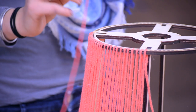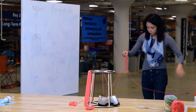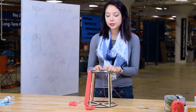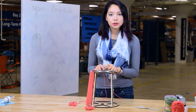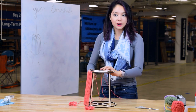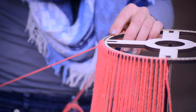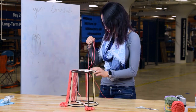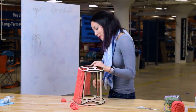Unfortunately our camera shut off without us noticing while I explained the first quarter, so I'm going to show you on the second quarter — it's the exact same process four times. The easiest way to find the halfway point of the yarn is to make ten forearm loops, stop, mark it, then make another ten. When you do the second one, count from the end so you know you're not going to misalign them — basically count about twelve from each end. For the threading itself: on the top, go over and then down through the hole; on the bottom, go under and up through the hole. Then just settle in and go. When I did the other two at home it only took about 45 minutes each while watching a movie and drinking wine — not terrible.